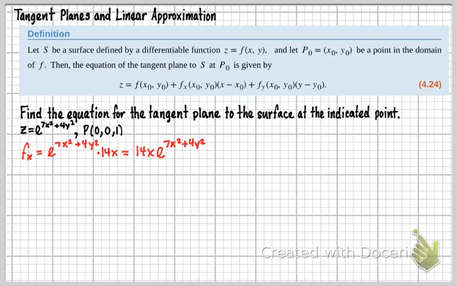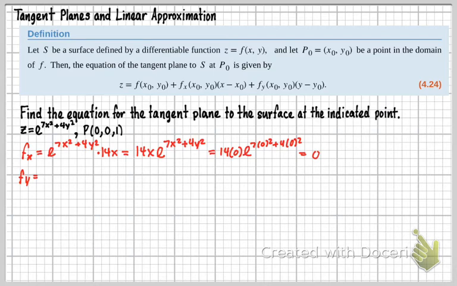Now keep in mind what we're doing here. We are looking for fx at x naught, y naught, and here's our point of interest, so it's 0, 0, 1. So I can plug that in here. My x is 0, my y is 0, and my z is 1, excuse me. But I don't have any z's here, so I'm just going to have 14 times 0, e to the 7 times 0 squared plus 4 times 0 squared. I just put it all in there so you can see it. And we're going to just get a 0 there anyways, because as soon as I saw the 0 here, I knew it was 0. So fx is 0. So let's take a look at fy now.